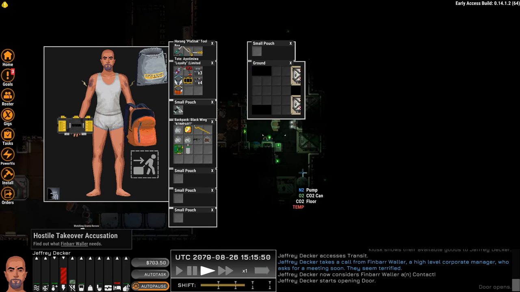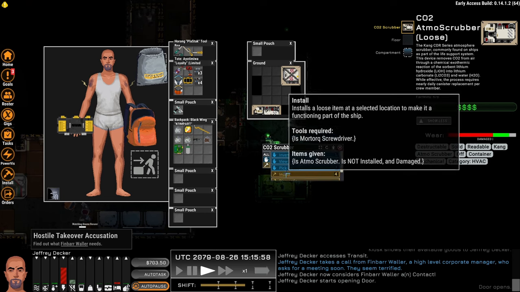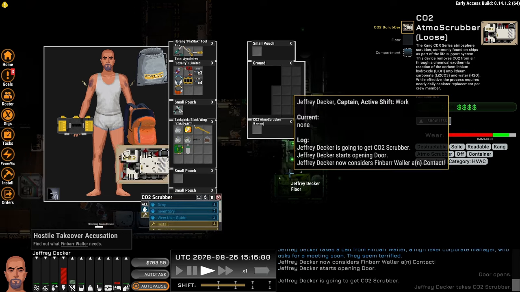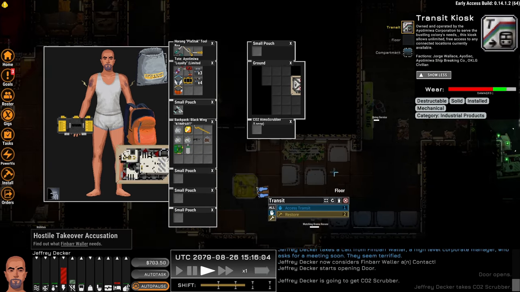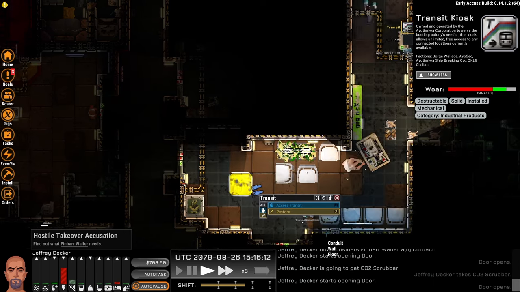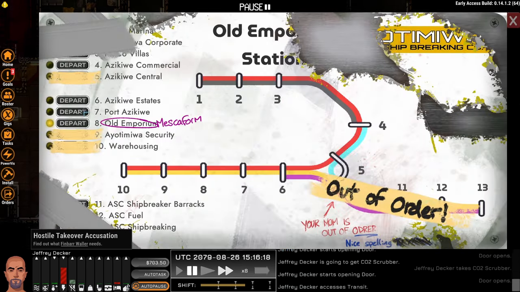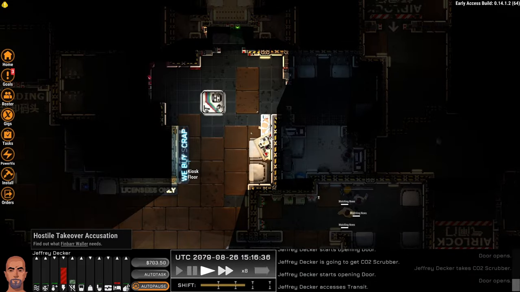I'm just wondering if I can actually carry this over. What if I carried that CO2 scrubber over with me? Would I get nicked? That is the question. Well, we're gonna have to go for it. Let's see if we can actually take it. Well, access to transit on this one. Let's go for it, see what happens. Drop back into the K-Leg port, and if I could sell this, that'll be a game changer.